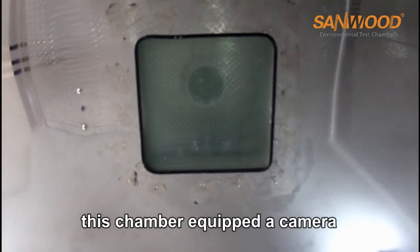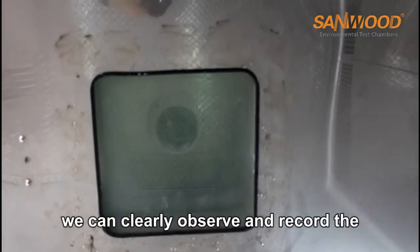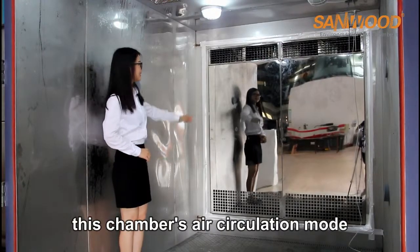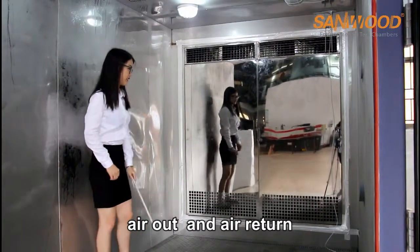This chamber is equipped with a camera. We can clearly observe and record the status of the products through the camera. This chamber's air circulation mode is air out and air return.